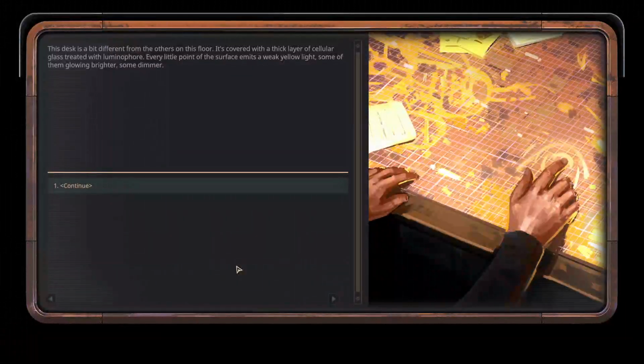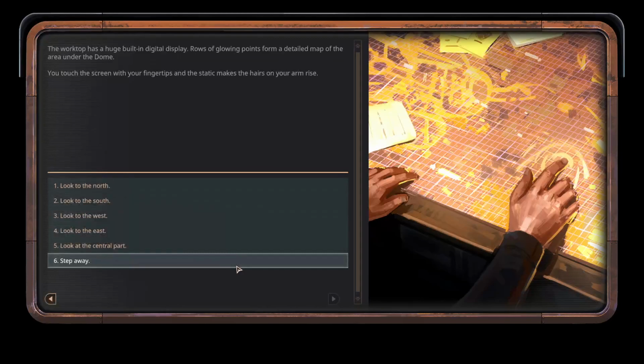This desk is a bit different from the others. It's covered by a thick layer of cellular glass, treated with luminophore. Every little point of the surface emits a weak yellow light, some of them glowing brighter, some dimmer. The worktop has a huge built-in digital display. Rows of glowing points are a detailed map of the area under the dome. You touch the screen with your fingertips, and static makes the hairs on your arms rise. That feels like you're just going to get electrocuted.